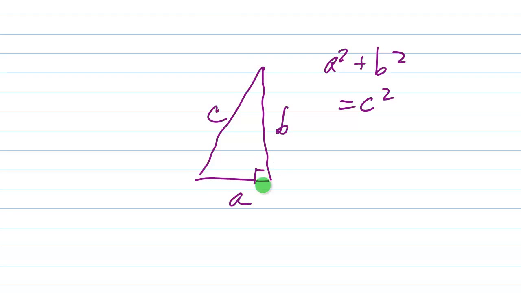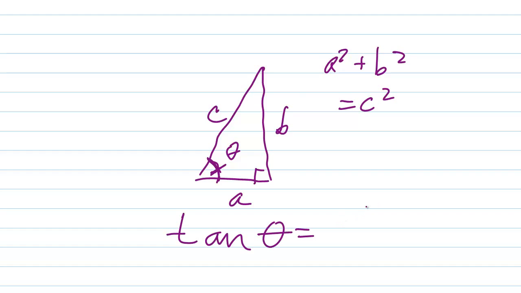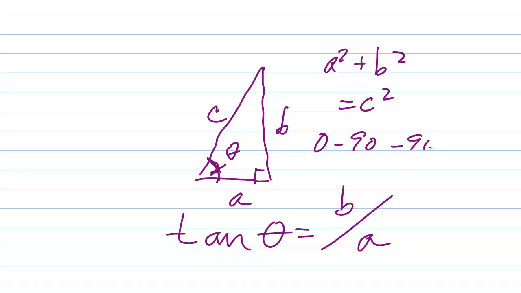And the right angle is right there. So b over a — the length of this vertical side divided by the length of that side — is the tangent of this angle right here. Now, if we call that angle theta, then the tangent of theta equals b over a. Well, now suppose that this angle were 90 degrees. You're not going to have a triangle if you do that. There are two ways to think of this triangle, which a friend of mine in high school and I used to affectionately call a 0-90-90 triangle.